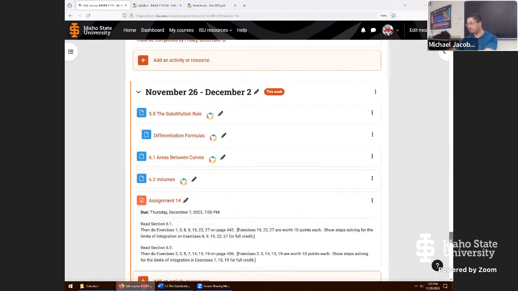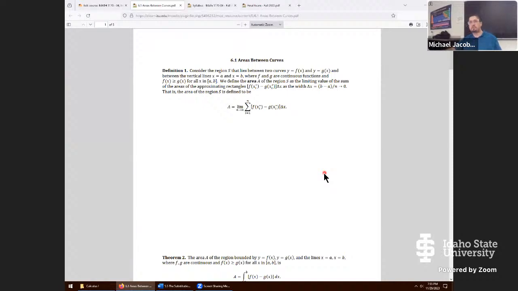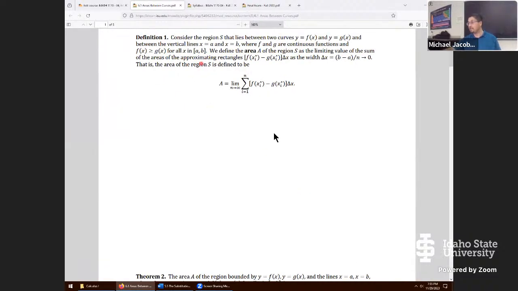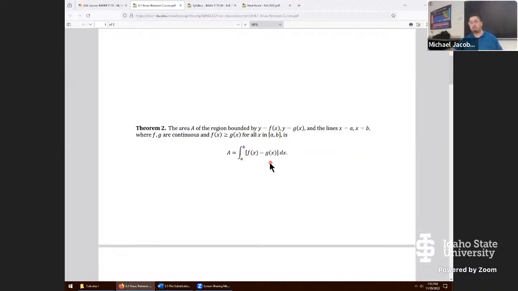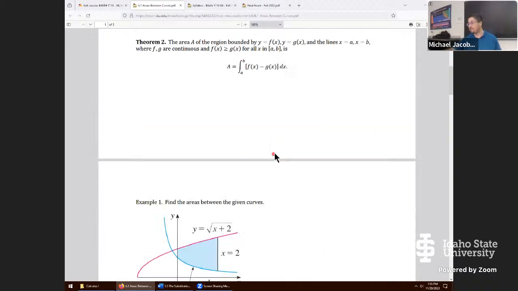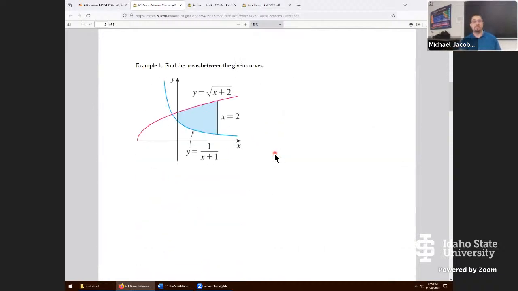Okay, well, we are now currently in section 6.1, areas between curves. These notes aren't terrible to get through, but it takes some time to describe what we're doing. They'll feel awful familiar once we get far enough along. We're going to describe the method of finding areas between any curve to start off. My reminder will be we're dealing with the fundamental theorem of calculus part 2. So we're going to turn the problem into a definite integral right away. And we'll solve these kinds of problems. But honestly, they're really not too bad.